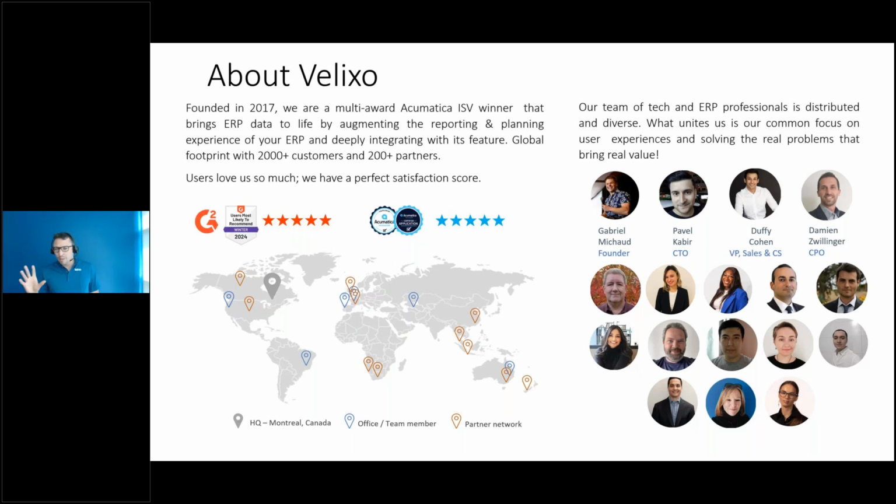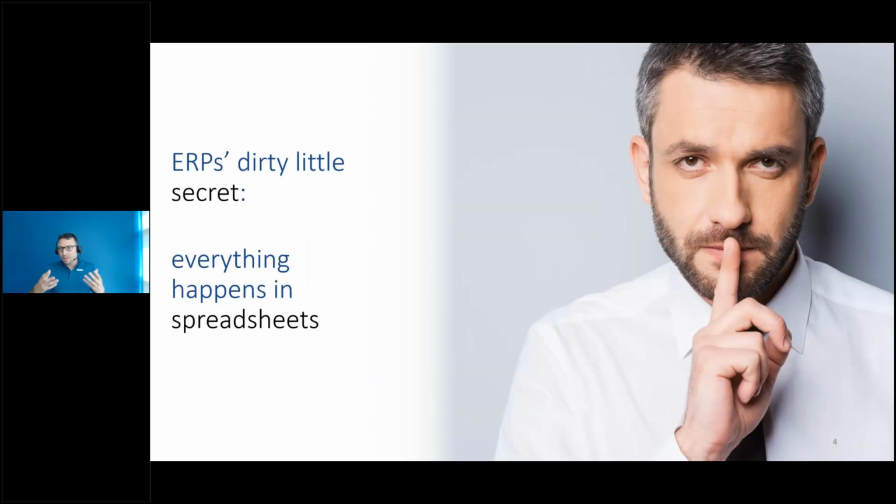Just to recap quickly the story of our company, Gabriel Michaud, our founder, was part of the Acumatica development team. He noticed that the standard reporting could be improved, that some of the information required to run your business day-to-day was simply not available easily. So he decided to leave Acumatica, stay in the ecosystem to create this amazing tool that basically allows a better usage of your ERP. So basically the foundation and the idea behind Velixo is that everything still happens in Spreadsheet when you use your ERP.